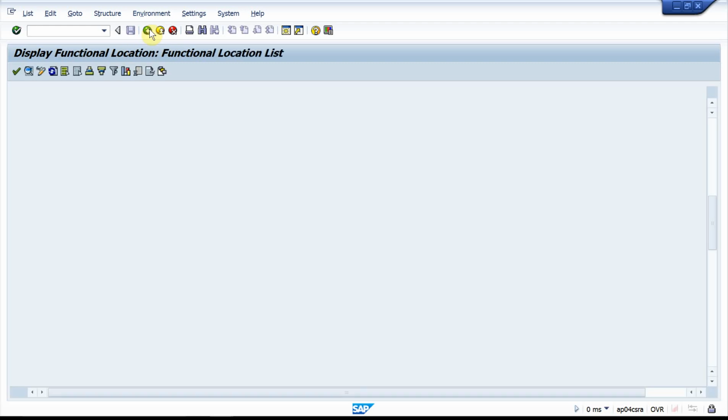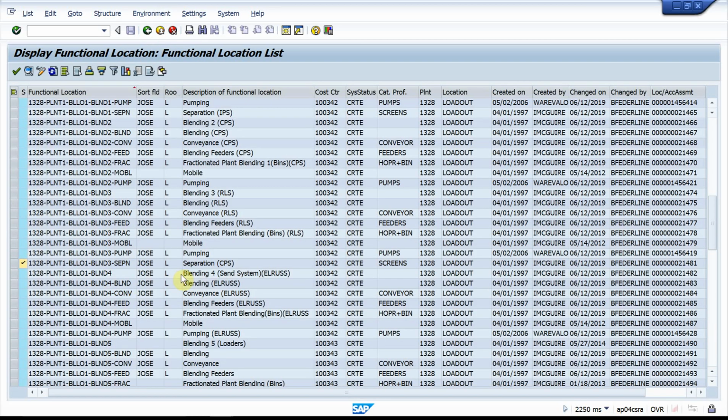Also, so you can see it's the CPS. So the CPS is screen, the IPS is just 1 and 2. Screen 3, 4, and 5 and 6 are the CPS. So that means it's the coarse material. IPS is the finer material. So we're going to back out of here.